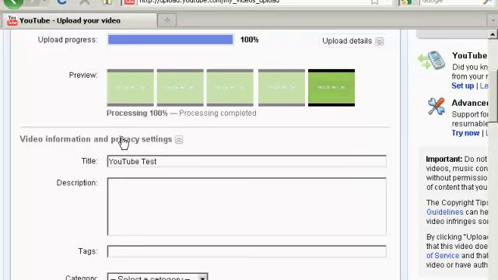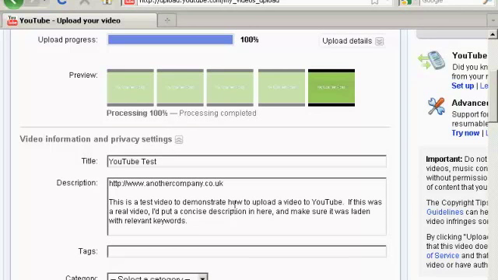the description is the most important thing. Now, if you are doing this to publicize your website, the first thing that you want to have up at the very top of the description is your website URL, and the full URL, you want to put that up there. So I'll put in mine, and then you can put your description here. It's a good idea to write it out ahead of time on your word processor, so you can simply copy and paste it in, so you know that you've got the spelling right and everything. Let's just do that. And there we go. I've put that in there.